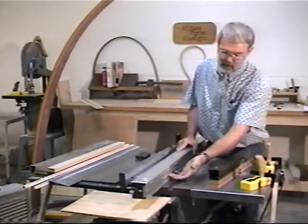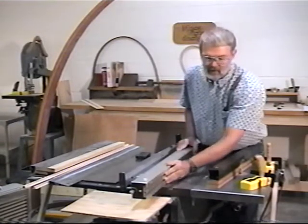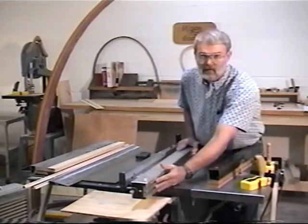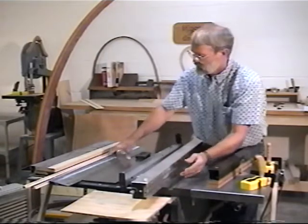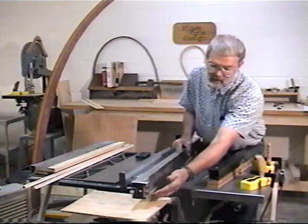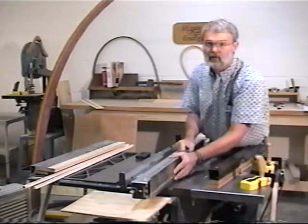If your fence has slots in the side, like the Home Depot saws, or the Sears saws, or the Jointech fences, then you can use a T-nut in here and attach directly to it if it is at the right level. If not, attach a wood fence and then screw into the wood with the steel plate.